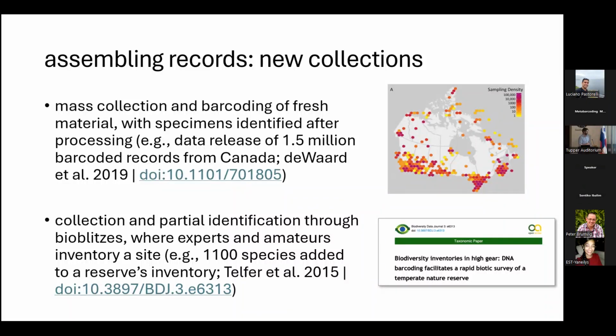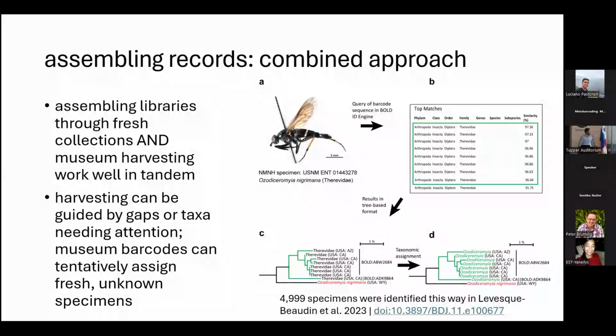It's a great opportunity to integrate barcoding and actually have some identifications prior to barcoding, and really get taxonomic experts working with other researchers in combination. So these approaches can of course be combined together, and they do work really well together too.